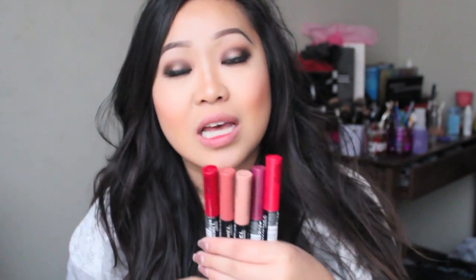As for the formulation, I don't like it — and I bought all these just for the hype. It took me like three and a half weeks to find these at my local Walgreens because they were always sold out. After watching other reviews, I wanted them badly. But here's the problem: once I put it on and it dries, after an hour or two it kind of seeps into my fine lines and it doesn't look cute at all.